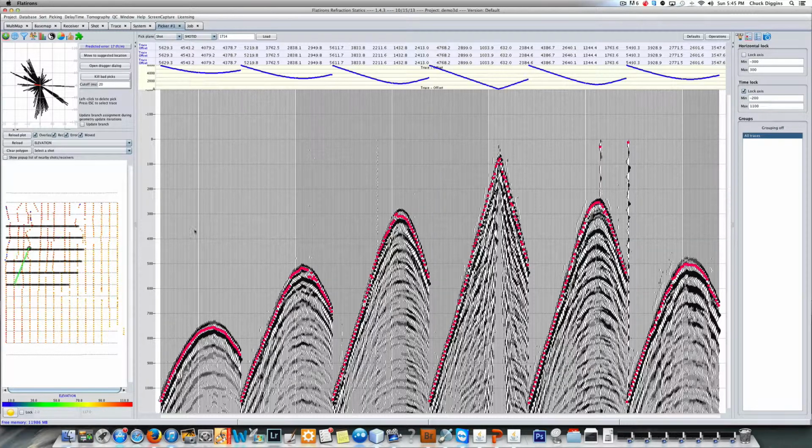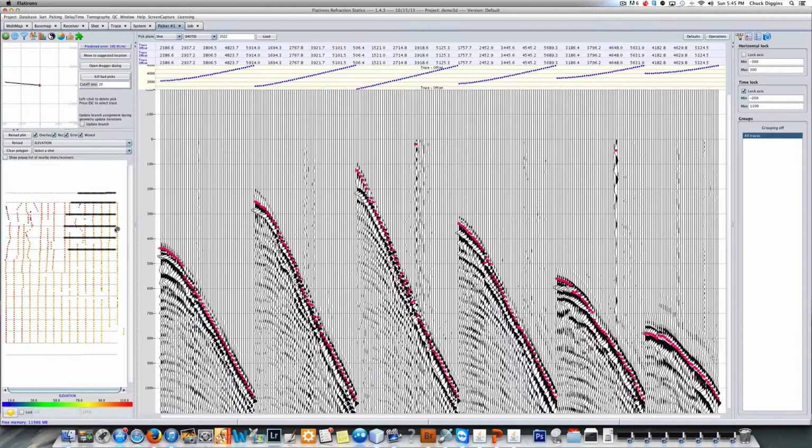So anyway, I have a full suite of picks, and there's some questions out there about should all the offsets be picked? Do I need the inner offsets? Do I need the outer offsets? My personal philosophy is the more data you have in the inner offsets, the better off you are, because that's where your slow velocities are. Your inner offsets are associated with your shallow layers, and the shallow layers are the slower velocities, and the slower velocities cause more of your statics problems. So the better the picks in your shallow offsets, the better off you are.